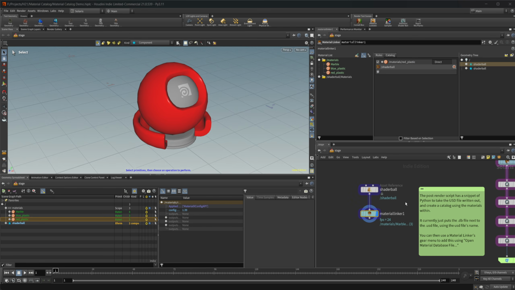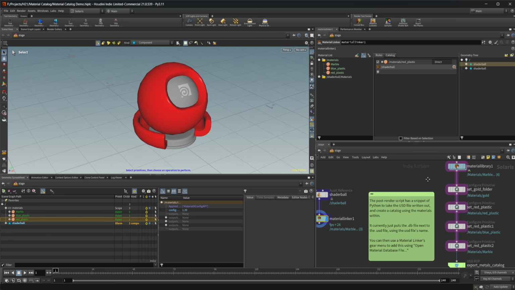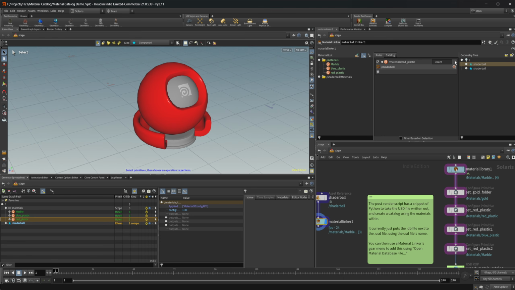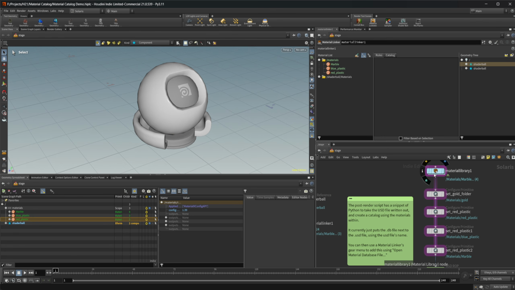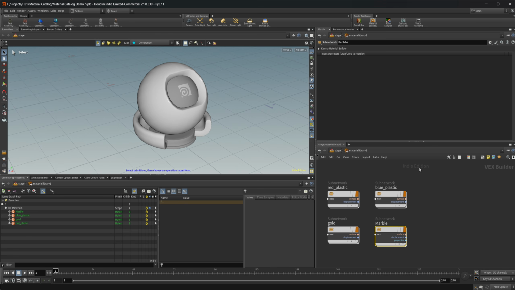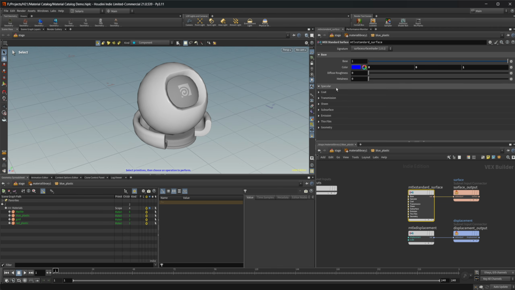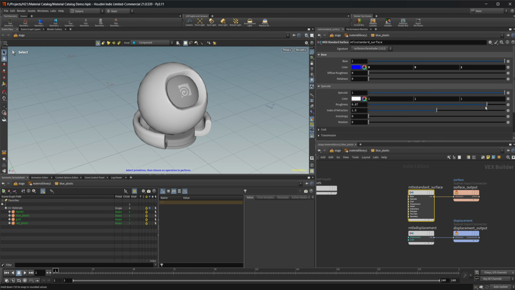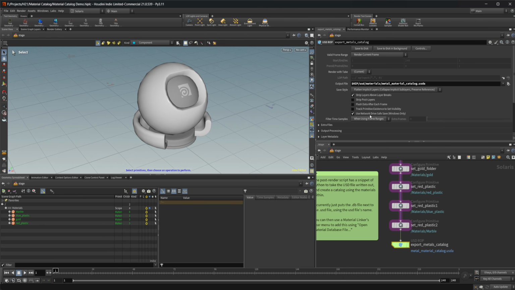So let's say that we want to go about making some changes. Maybe we didn't like that this blue plastic that we had on our material, we didn't like that it was super shiny. We want to come back and actually make it more rough. So let's come into this blue plastic. Let's hit the specular and let's just make this more rough. And then I can come back in here and click this save to disk.